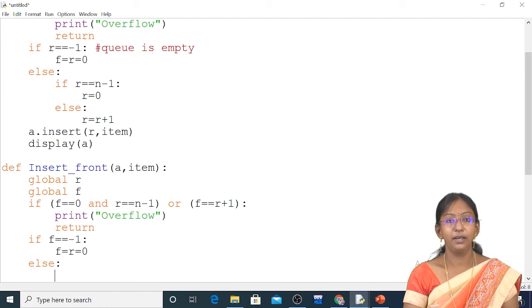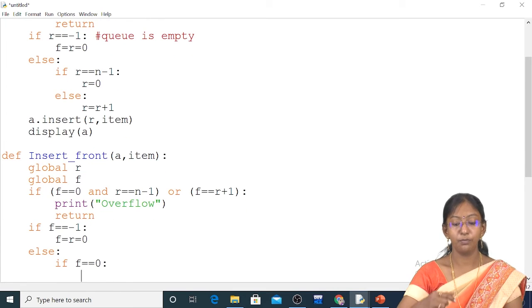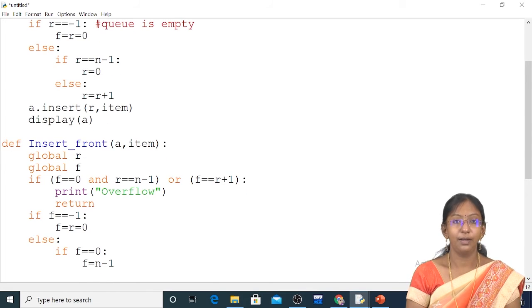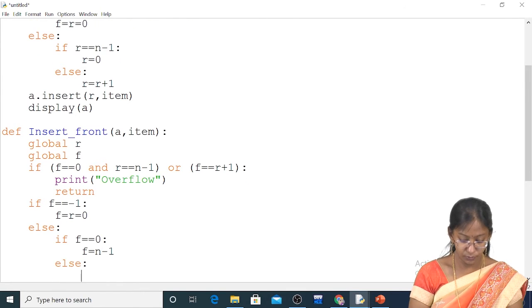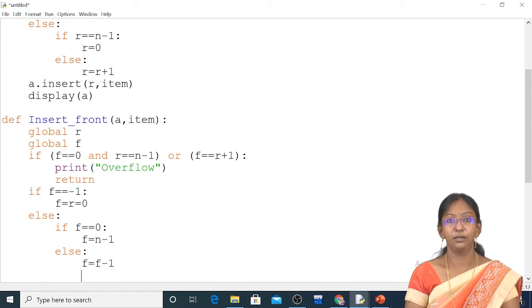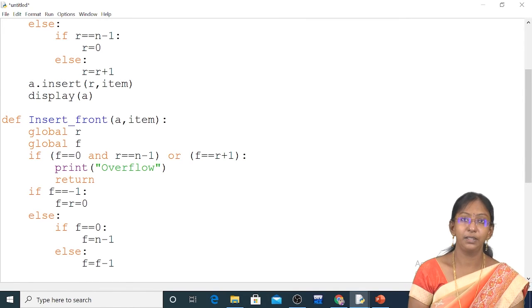Else, a case where if front is equal to 0, what will we do? If front is pointing to 0, you have to make it point to the last element, right? F is equal to N minus 1, right? Or else the ordinary case. What did I tell you? To insert an element at the front end, we need to decrement it. F is equal to F minus 1, right? I have decremented it. So these are all the cases which are involved in inserting an element at the front end.